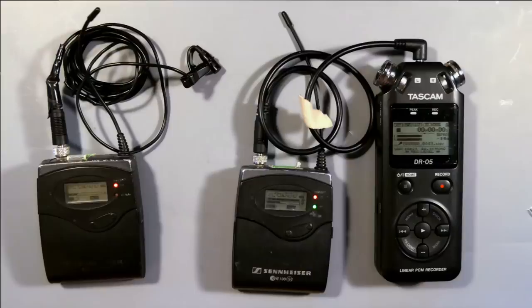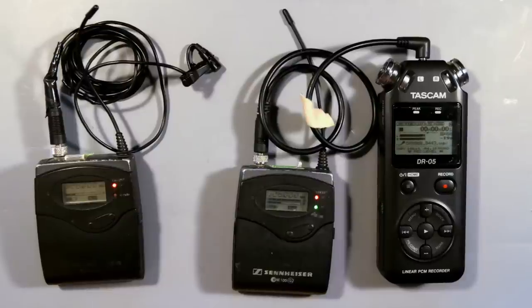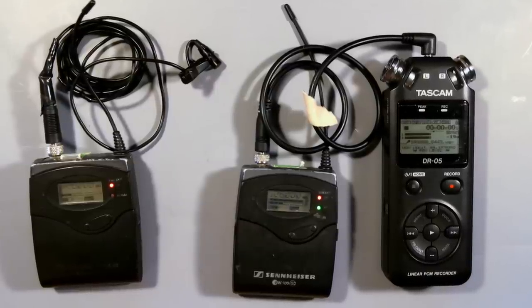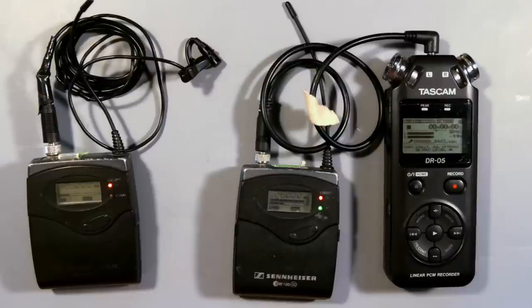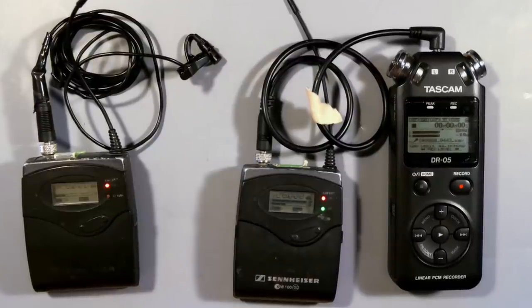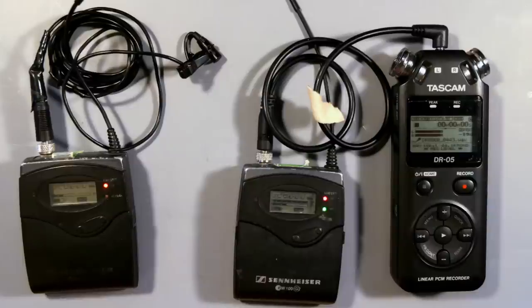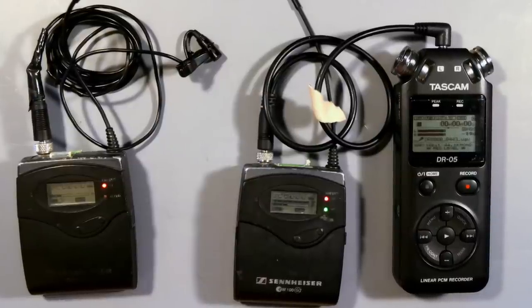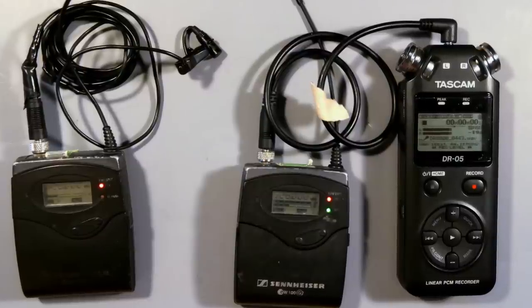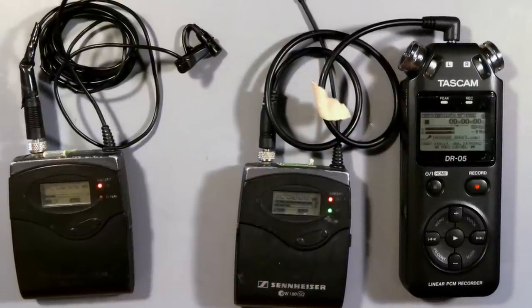Now, I have a number of microphones that I use. Normally, I use a Sennheiser lavalier. Now, the thing about Sennheisers, of course, you're talking pretty expensive microphones. I picked one up used from my son, who does video for a living, and he had an extra one that he sold me. And they normally run $400, $500, maybe $600 or $700 for the microphone. It's a lavalier mic, plus the little transmitter you can put in your pocket and a receiver you put next to the recorder. And I will show you the use of that microphone later in this video.